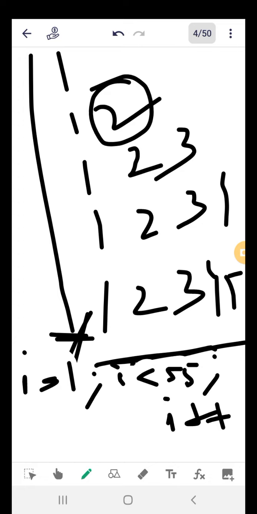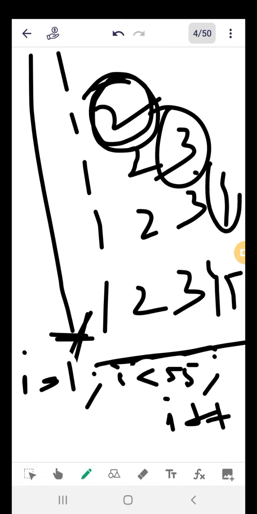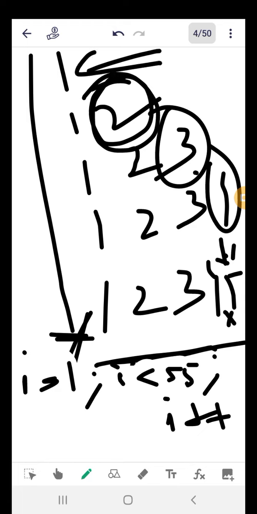See, I told you the condition or the keynote. J's last value is always the line number. See, 4. This is 5. This is 5. This is 5. This one is 5. Okay. So J loop's last value, J last value is always the line number. So J loop always ends with the line number. Bus. So J's upper limit will be the value of I. Bus. Done. J is less than equals to I.